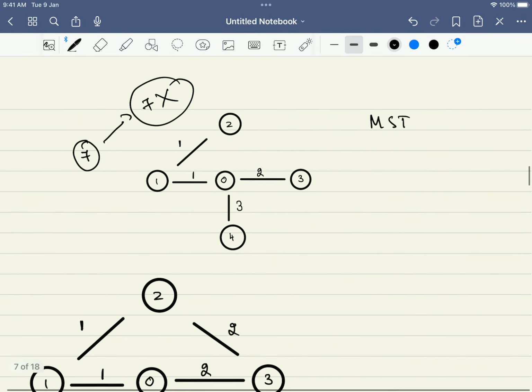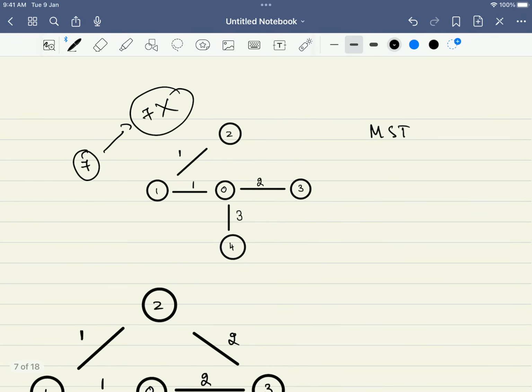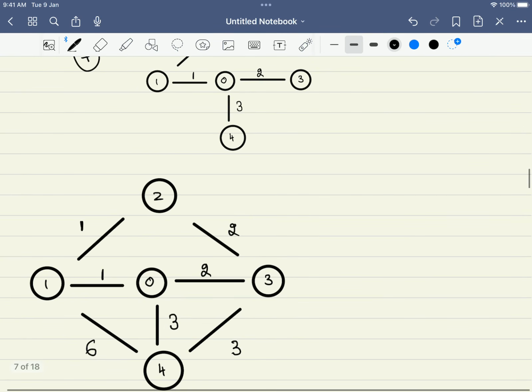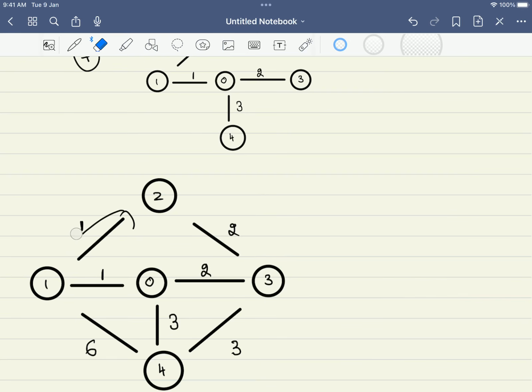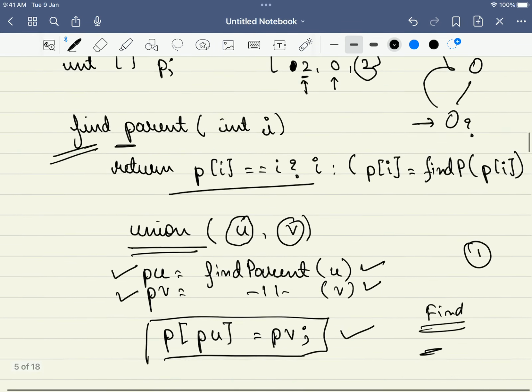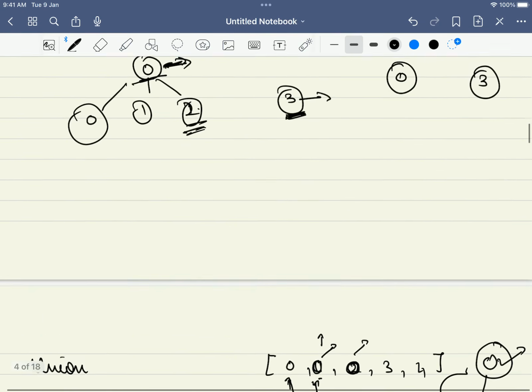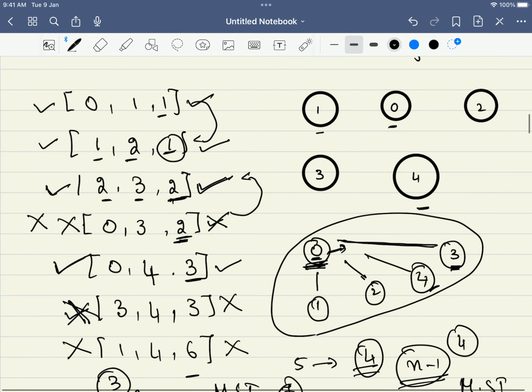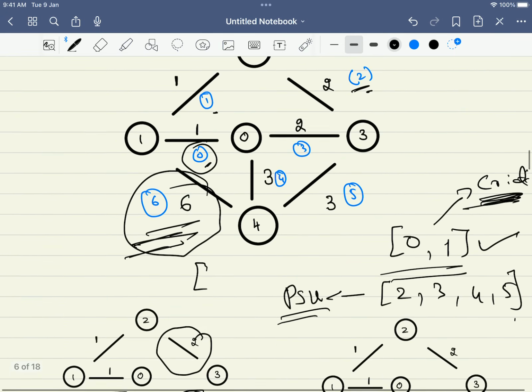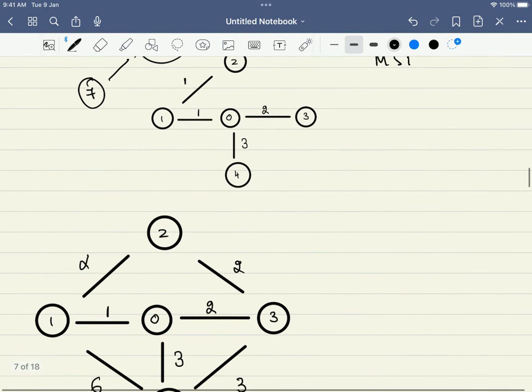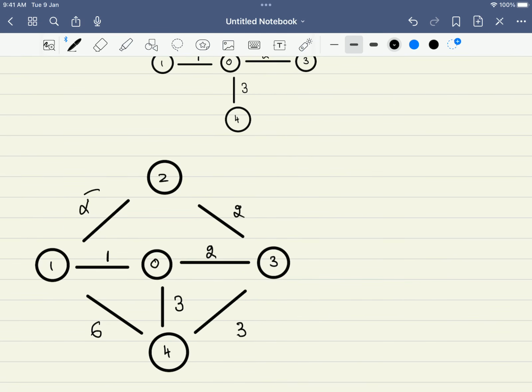Now how do we find out what is a critical edge and which are the pseudo-critical edges, right? The first thing we do is ignore an edge and try to find the MST. For example, we say find an MST, but avoid this edge. How do we do this? While finding the MST, we do a check. If this particular edge is included, we should avoid it. So we are doing the same operation of finding the MST, but we are adding one more condition, that is, you should not include this edge.